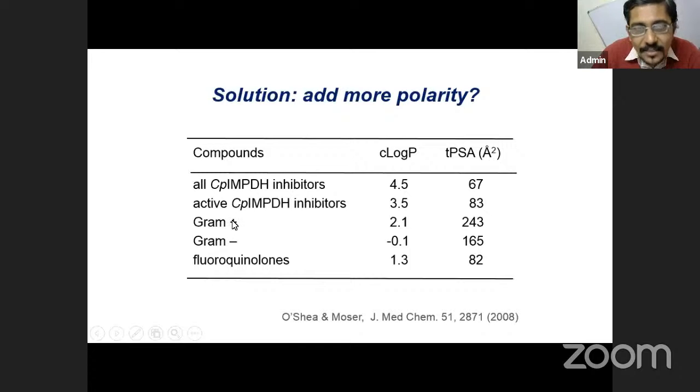You have to engineer these drugs in such a way that the compounds which are killing the Cryptosporidium should also kill the bacteria. How do you do that? You are going to change the C-log-P and TPSA through chemical modification. So an important principle comes over here. If you want to design and engineer specific drugs from one pathogen to another pathogen, you need to look at its properties.